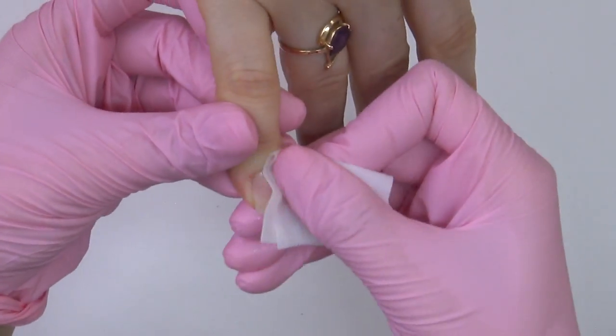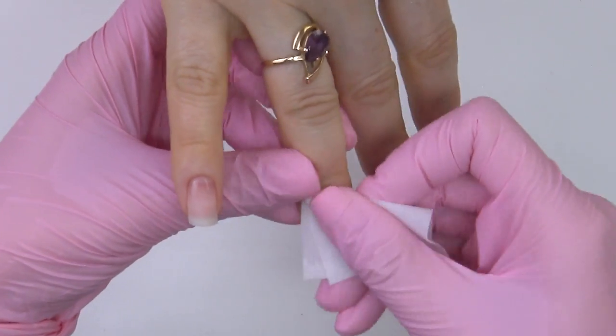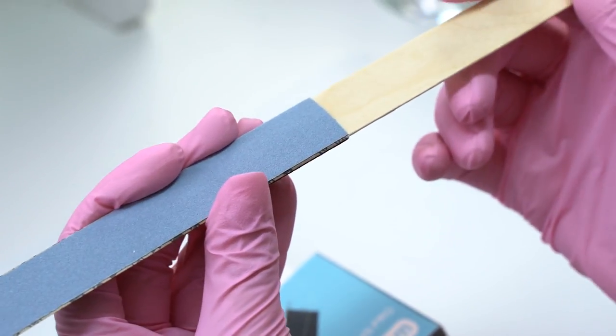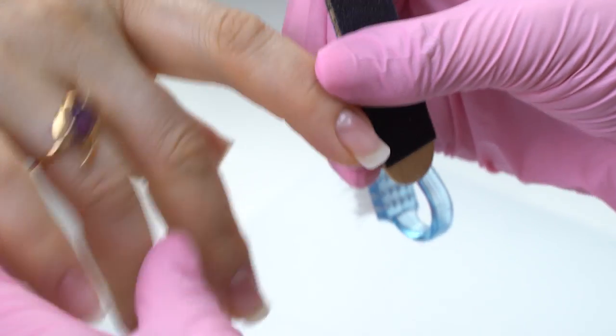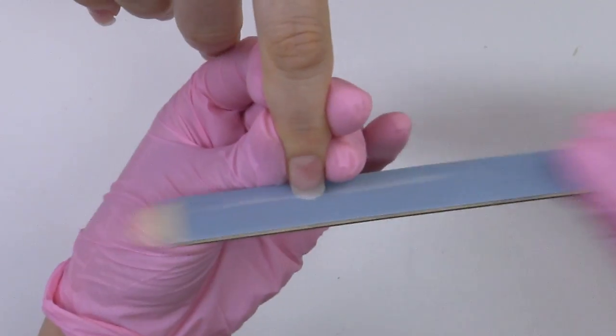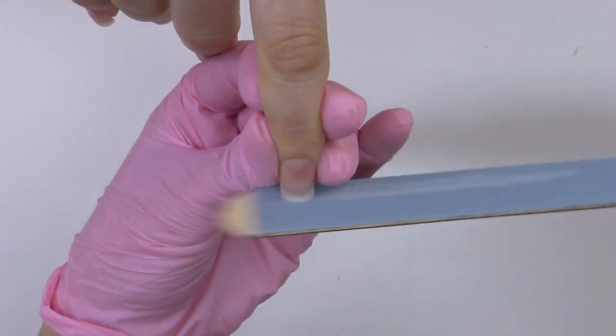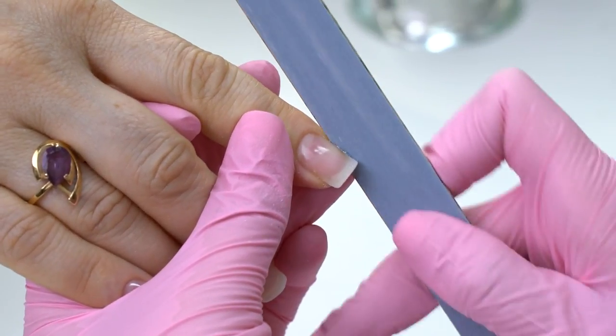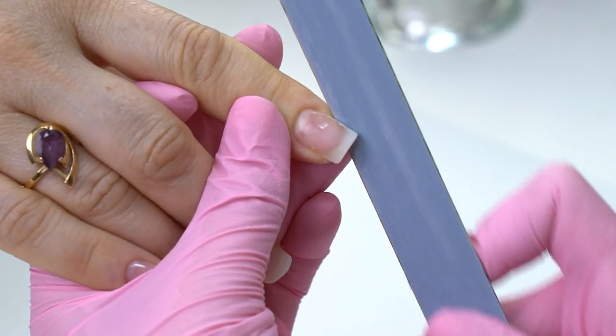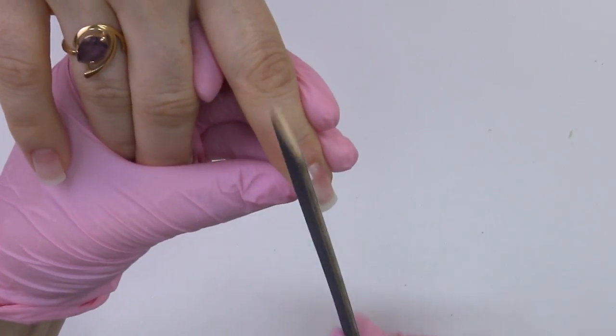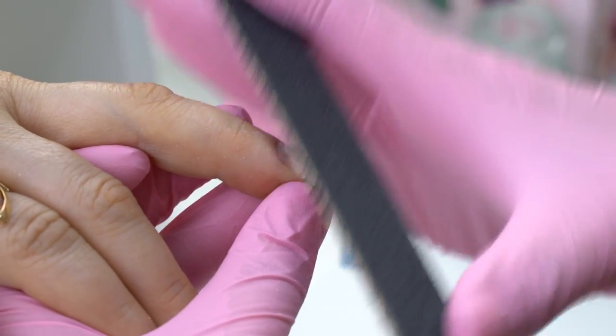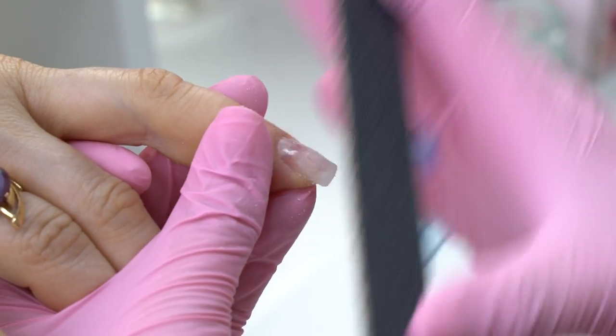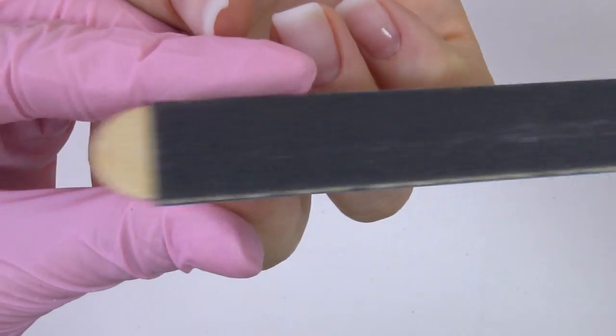I have cured and degreased the nails. Now let's move on to shaping them. I'm shaping a square and polish the nail surface a bit. Our task is to form an even surface without any bumps. To make sure that the shape is even, turn the hand over and check if one corner is not higher than the other one.